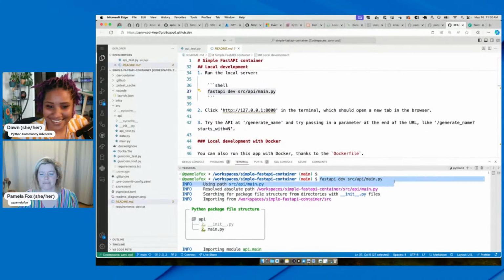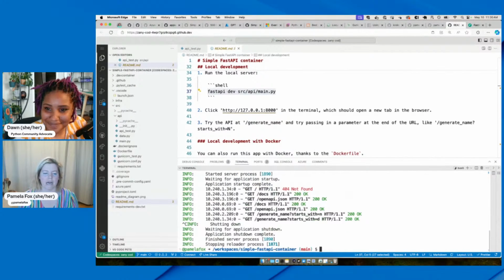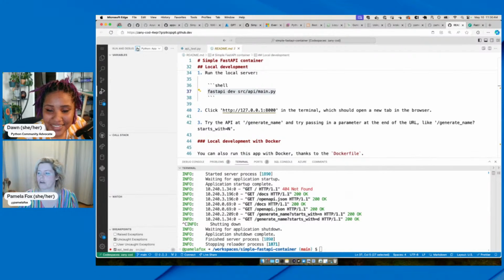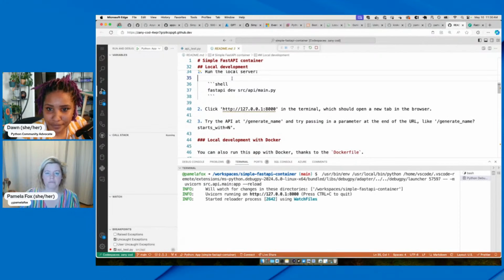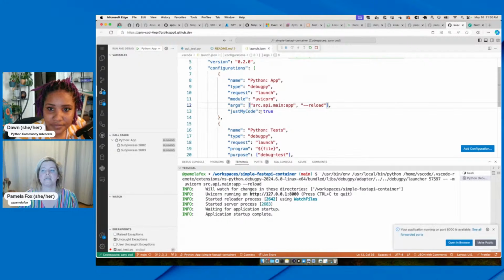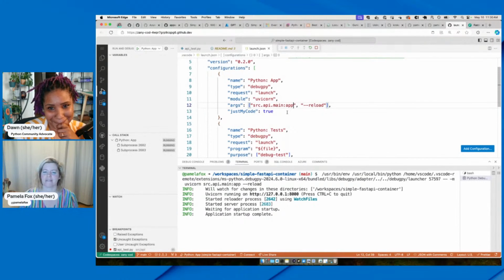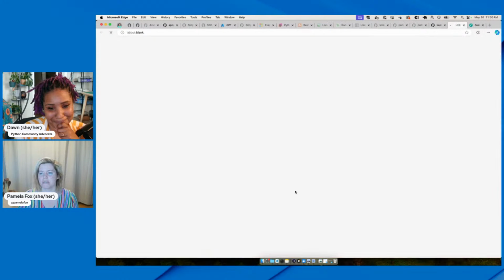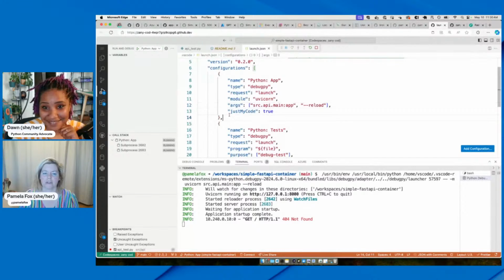So, if you are using FastAPI, keep in mind now there is a dev CLI built in. Now I'm going to go ahead and use the run and debug. So this is if, when you're in VS Code, you want to make sure you've got good configurations in your launch.json so that you can always use a debugger. It's very important, whatever you're doing, being able to use a debugger. I know that lots of us just resort to print statements, but it is so, so nice when you actually can use a debugger. So I try to force myself to make sure that I am able to use a debugger. And the easiest way to do that in VS Code is to put configurations in your launch.json.